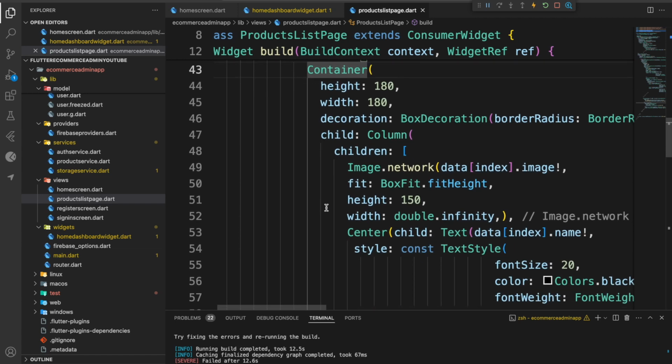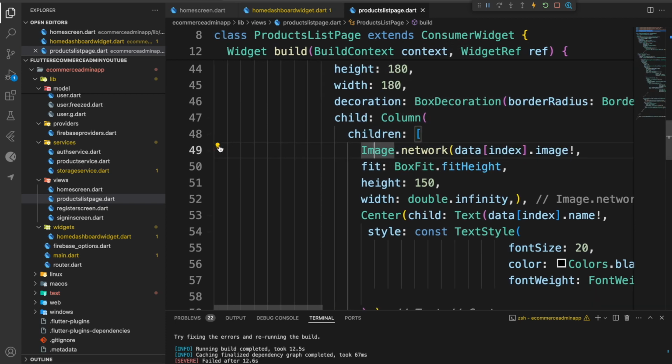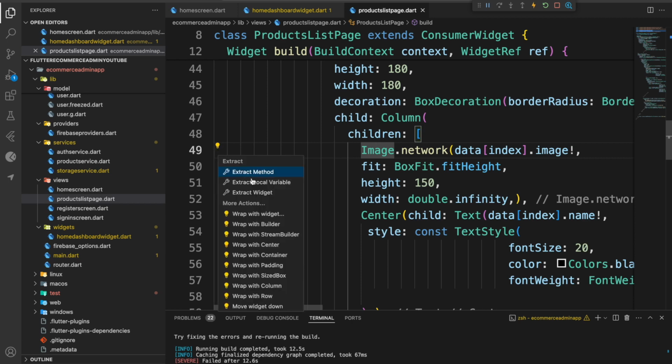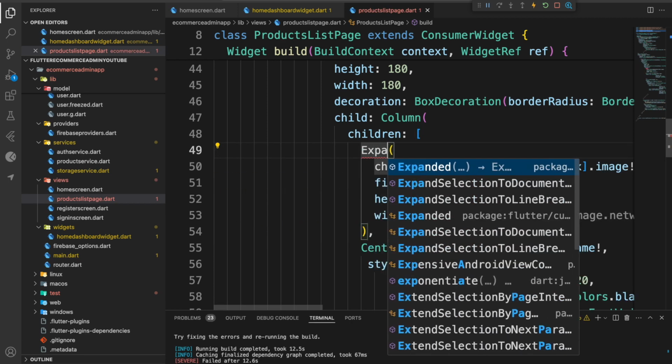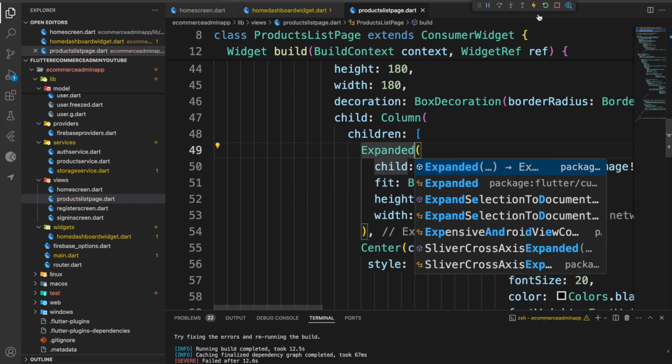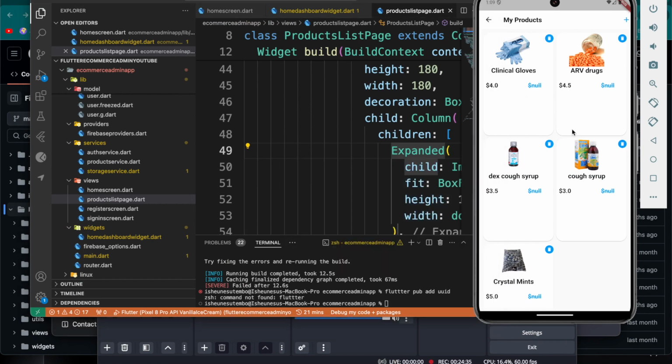Let's make sure that the items inside the column are in an Expanded widget. So let's use the Expanded widget. Okay, let's see the results. Okay, now everything works perfect. So if I want to delete this item, as you can see, product deleted successfully.